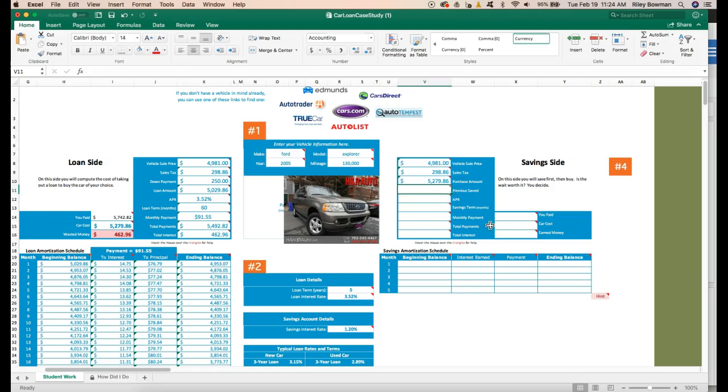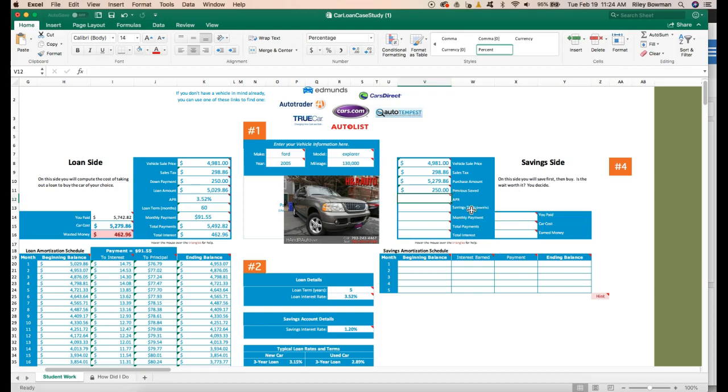And then I'm going to stay consistent with the down payment and the previous saved. So I'm going to do the $250 we did before, just like I did with the down payment. And the APR, again, keep the same thing just so that we can make a good comparison between loan and savings. And if we use the same numbers, then we can see how different it is to get a loan and pay versus your savings.